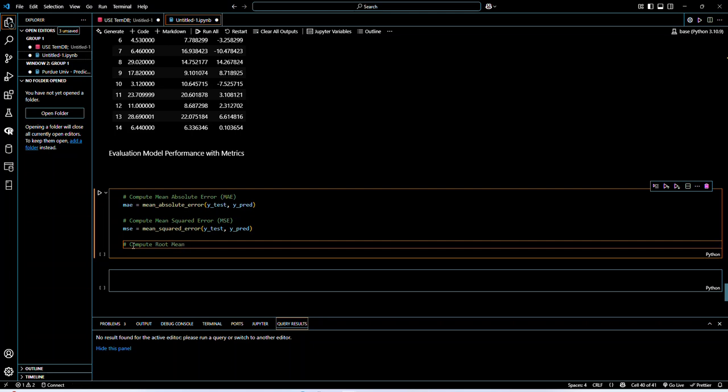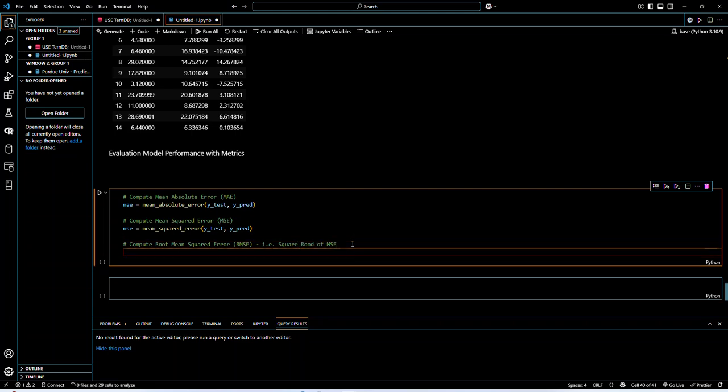Root mean squared error, RMSE, which is the square root of MSE.